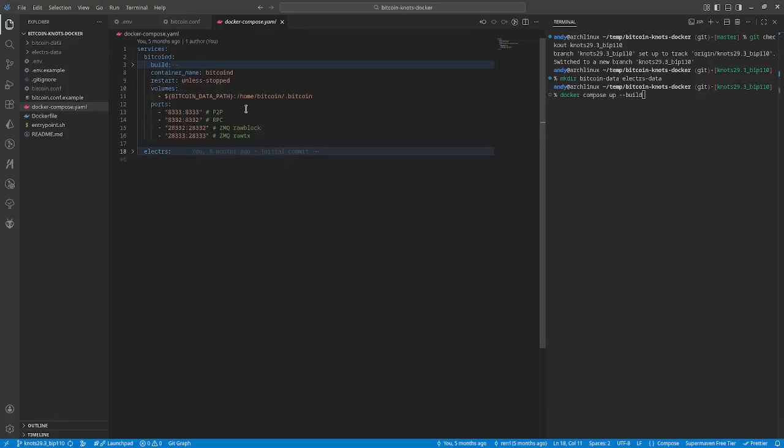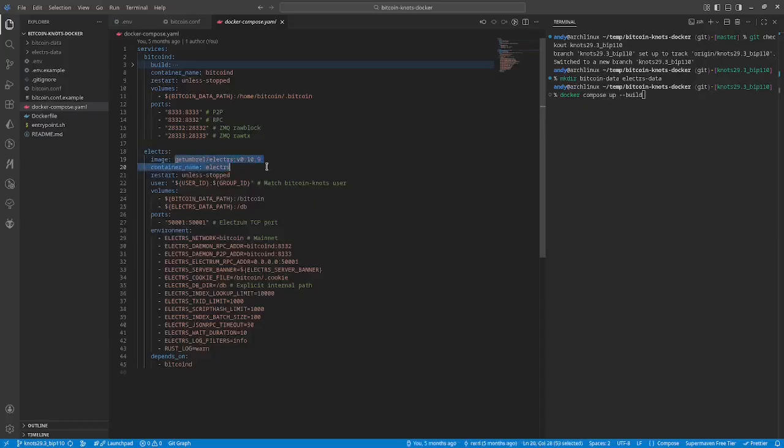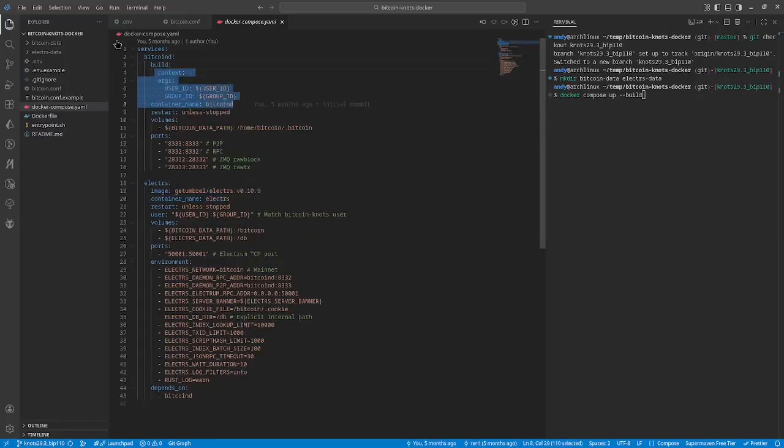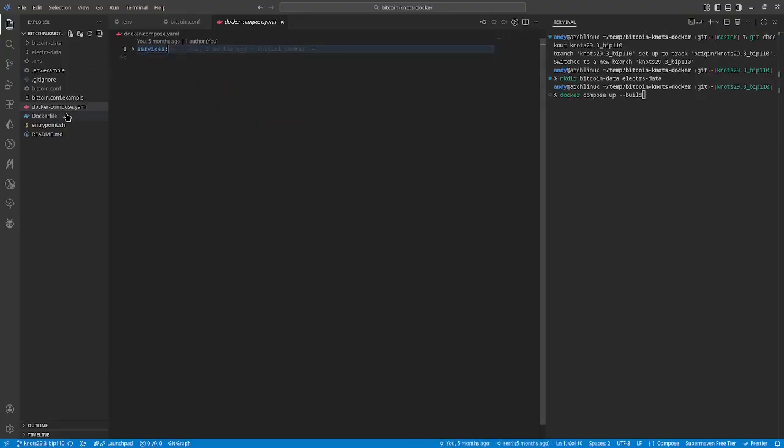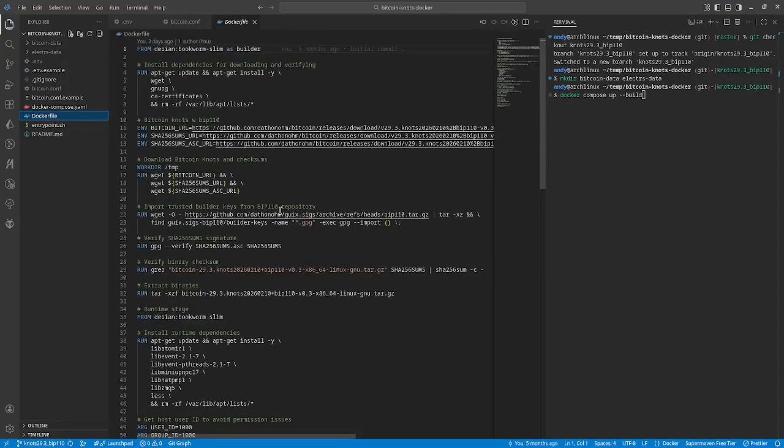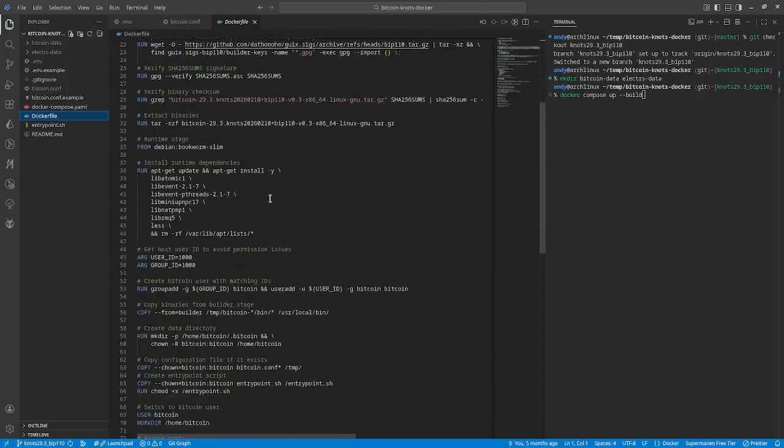The Bitcoin service is a little bit more interesting because, as you can see, it's not pulling from an image. Instead, it's pulling from a build context. So basically, we're building our own Bitcoin version, exposing these ports, and also mapping volumes. But to see what actually gets built in this context when we run docker compose up, we have to look at the Dockerfile. This is what's happening when the Bitcoin service is getting built.